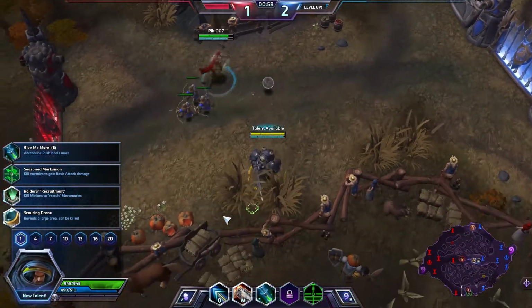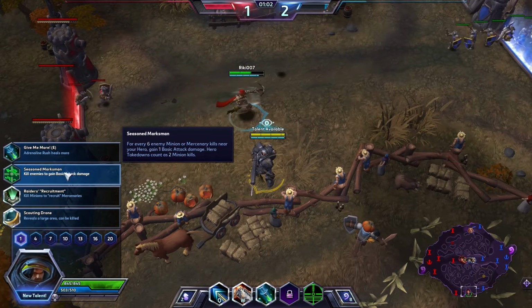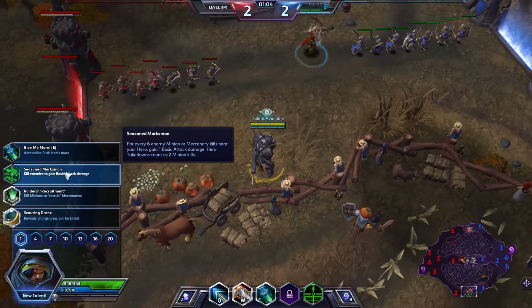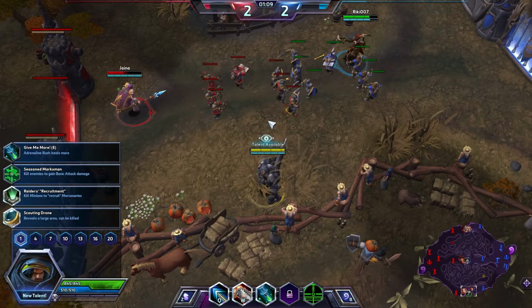Alright, let's talk about the first ability. Here I have 4 choices. One of them is Seasoned Marksman. This is a generic ability that gives you a little bit more damage if you kill mercenaries, but it's not really worth taking because it's not a lot of damage.